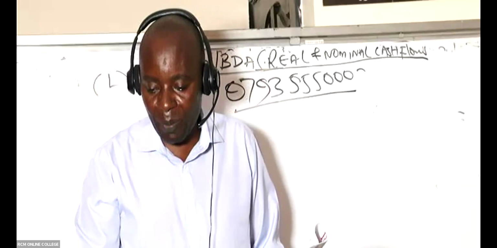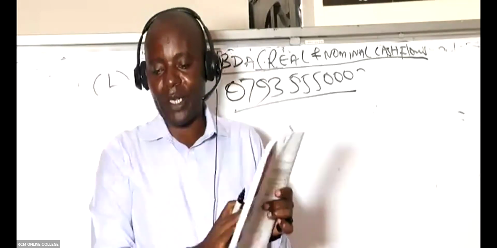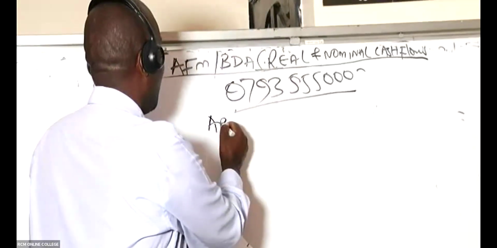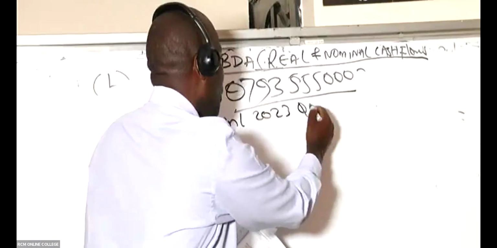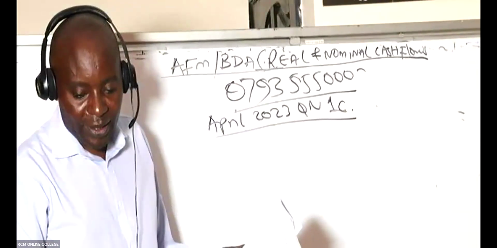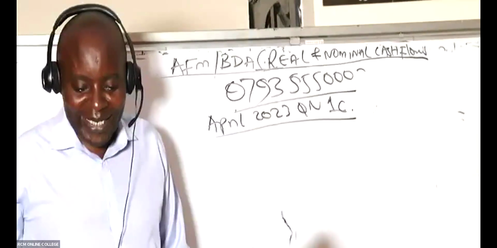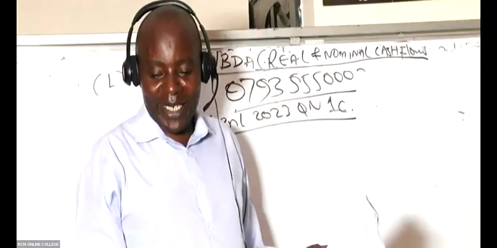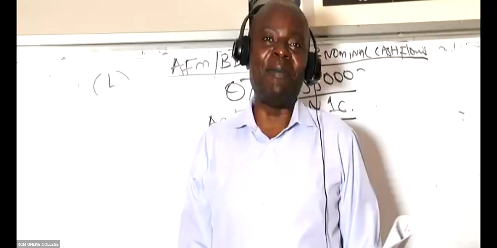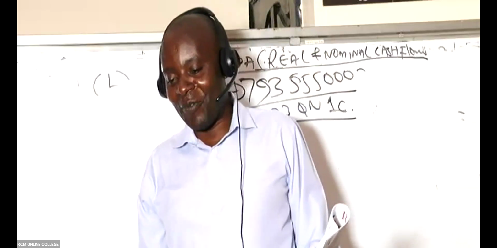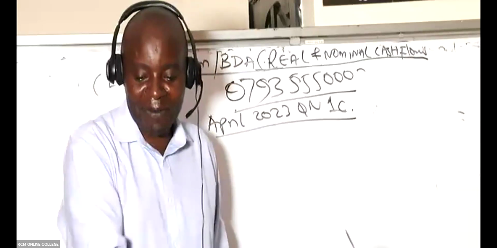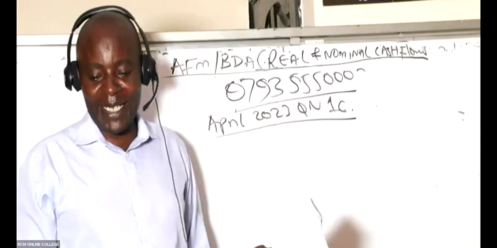Do we have the question paper now? Malone, do we have this question paper? April 2023, question number 1C. Any BDA student who has been able to get it, are you able to share it well within our groups, early morning and evening? Are you able to share it there? All right. Thanks, Nancy Jerop.